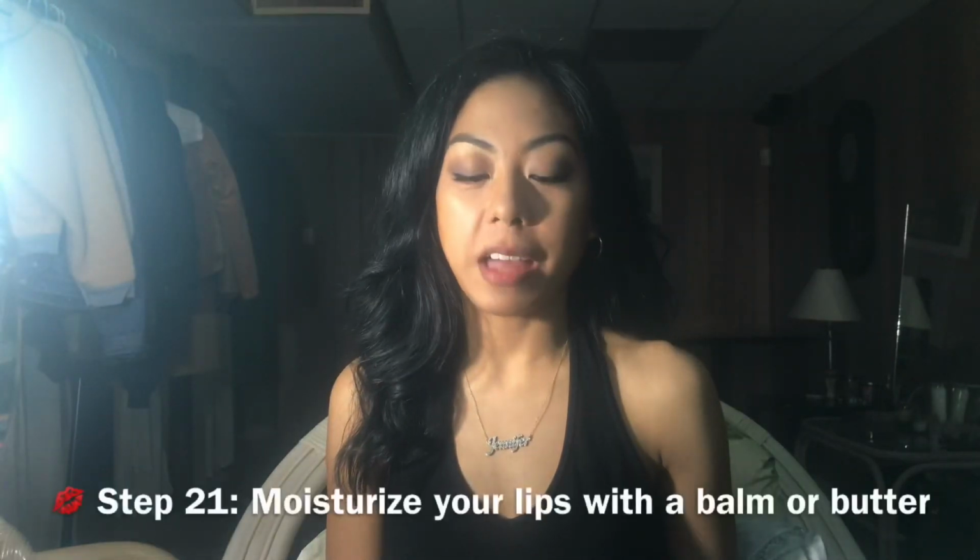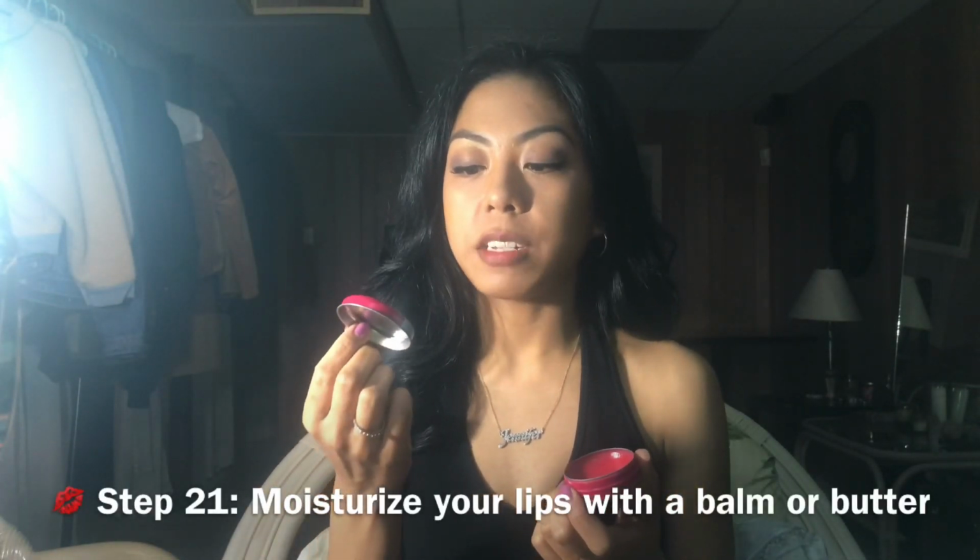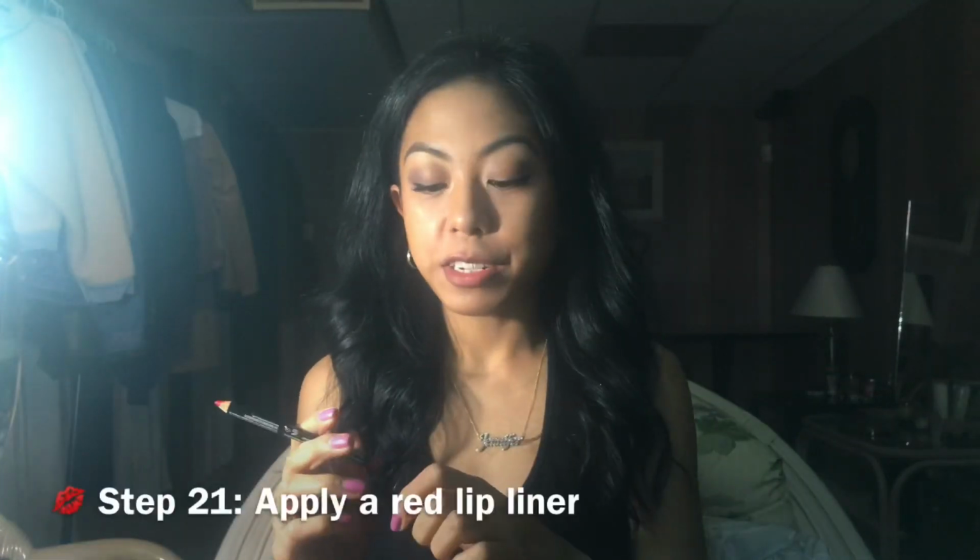Let's go ahead and apply a chapstick or a lip balm or a lip butter. I just use the Vaseline Lip Therapy, the Rosy Lips. We just want to make sure that our lips are nice and hydrated before we go in with that red lip, because it is going to be mattifying. We're going to start to develop that red lip, so I'm going to go in with my NYX Hot Red Lip Liner. And it doesn't matter if it's not the same color as your lipstick. This one's a little lighter, but that's okay, as long as they're similar.